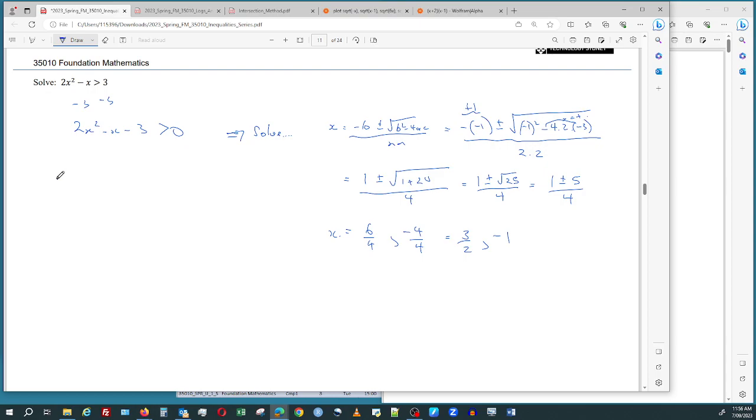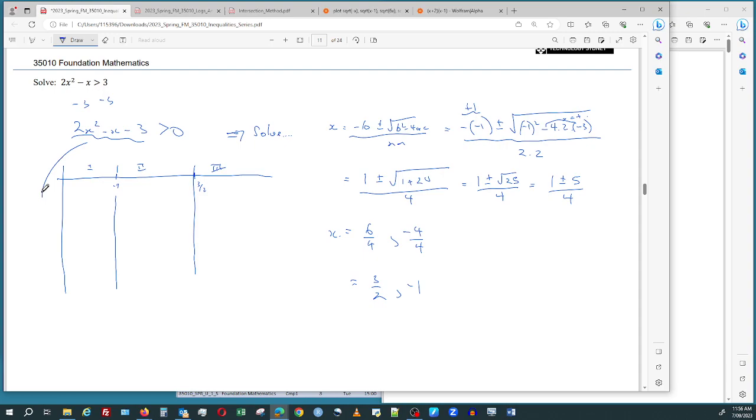So we can take our interval and we can put 1.5. Actually, that would make more sense under here, wouldn't it? Sorry, I don't want to confuse that. That just looks wrong over there. I was doing it up here, see, so I just transferred it. So we can do this as minus 1 and put this down as a testing area, and 1.5, which is 3 on 2. We can put that as a testing area, and we can check these. And again, I say this is an older way of doing this. Okay, so if we test the values now, bring the equation down and substitute values in.